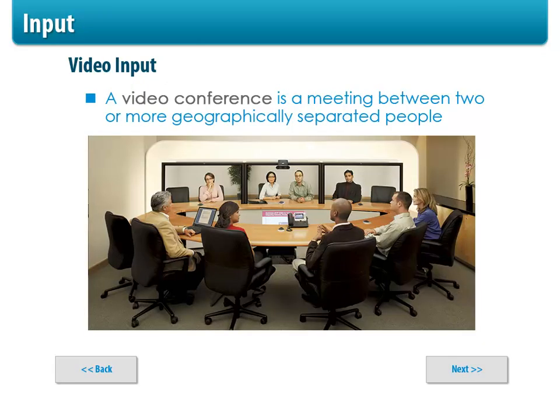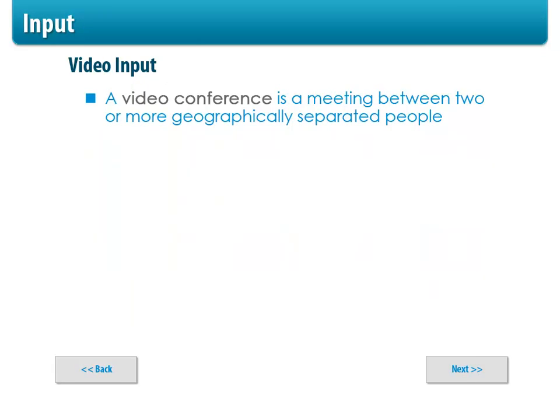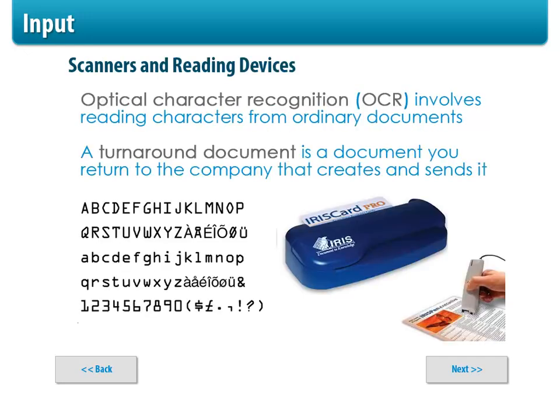As you see here, this is a video conferencing room where there's input and output. And you can see they have televisions across and shaped in a way that more than two people separated geographically can have a conference. And if the line's fast enough, you can't tell a difference. You can hear them, you can see them, and it's saving a lot of money by not sending people on airplanes and traveling to conferences.